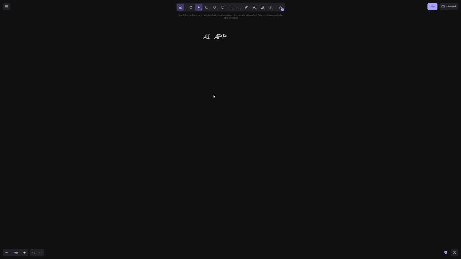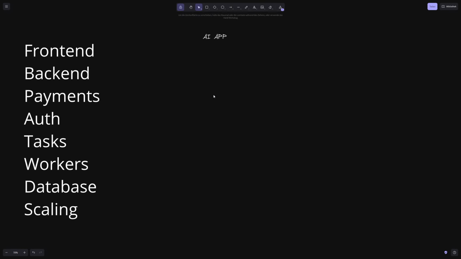Hello guys, today I want to talk about how you could structure the system for an AI app. I want to talk about the front and the back end services that you need to implement, how you can communicate between those, how you can manage the integration of AI, and how you can communicate with your database or how you store your data. And that's everything I want to talk about today.